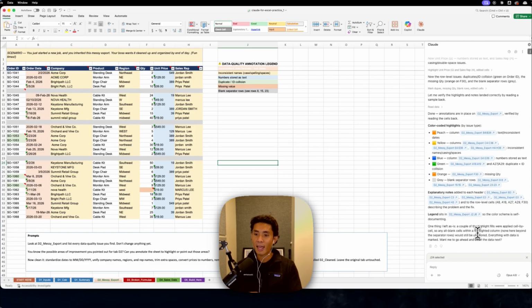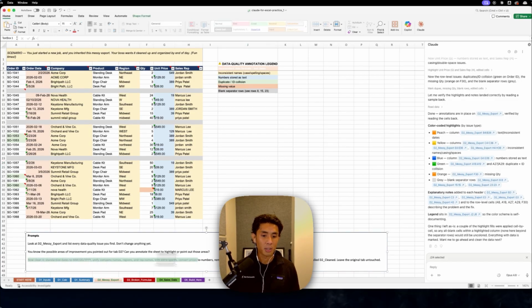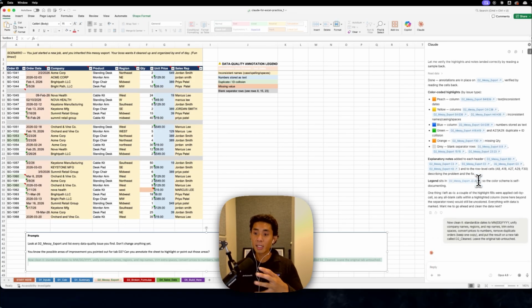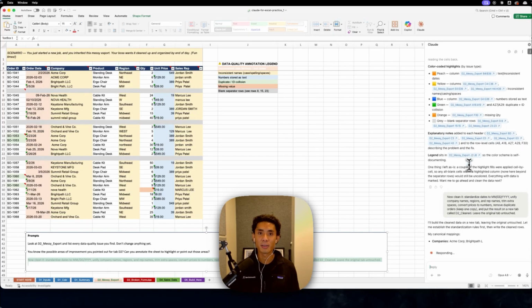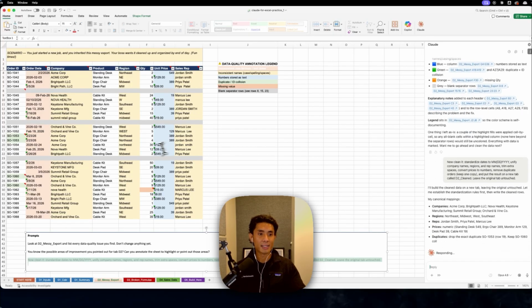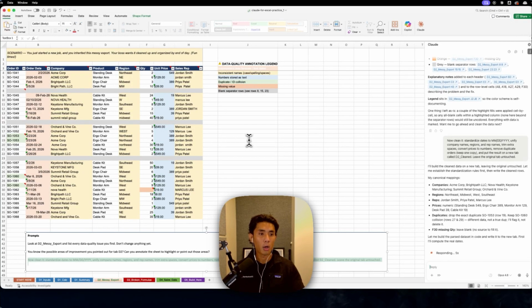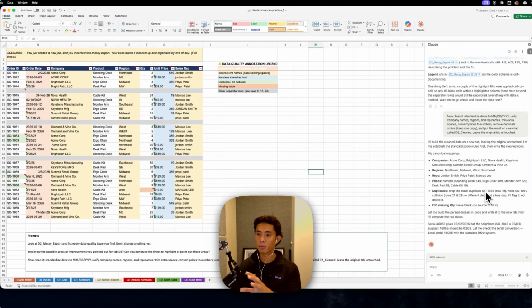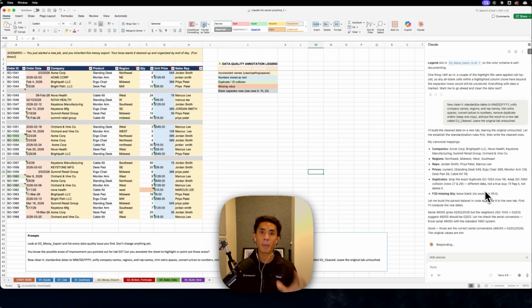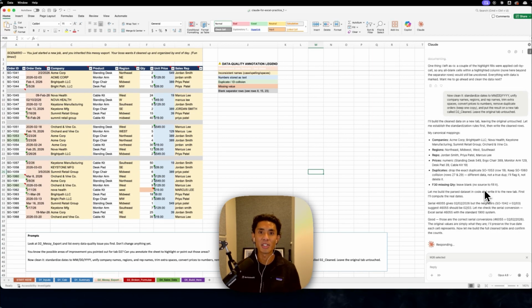Now that Claude has finished actually annotating that, we can move into prompt number 3, which is asking Claude to clean up this document with all of the recommendations that it made for us. What we're going to see is Claude is going to go through all of the data quality issues, and then it's going to implement fixes, which is going to be pretty amazing. I'm going to pause the video and have Claude run. Once it's finished, I'll start it back up so that we can see and review the changes that it made.